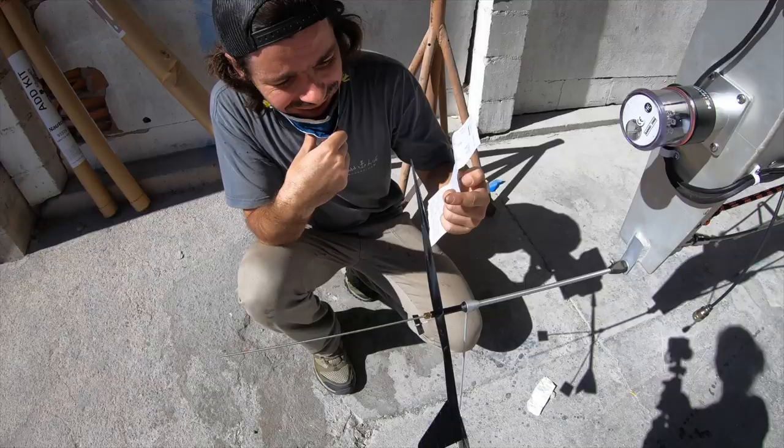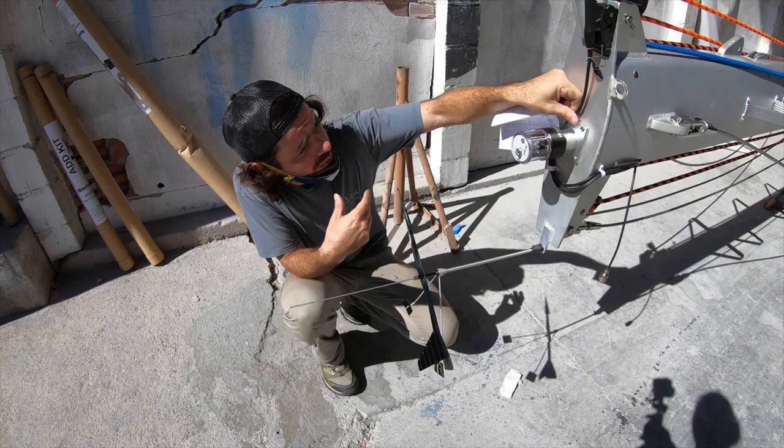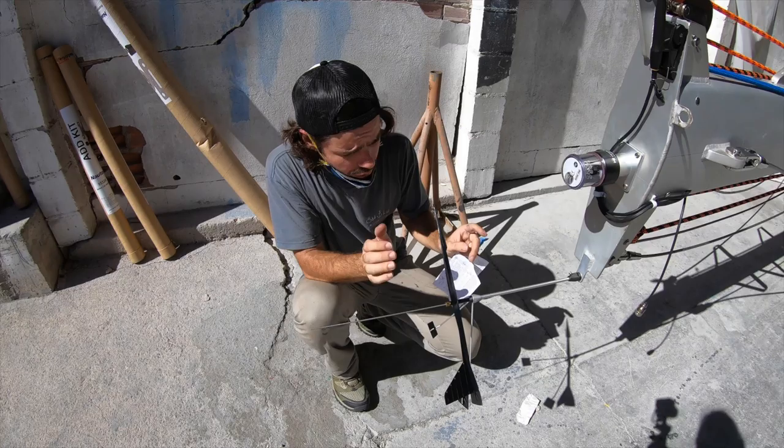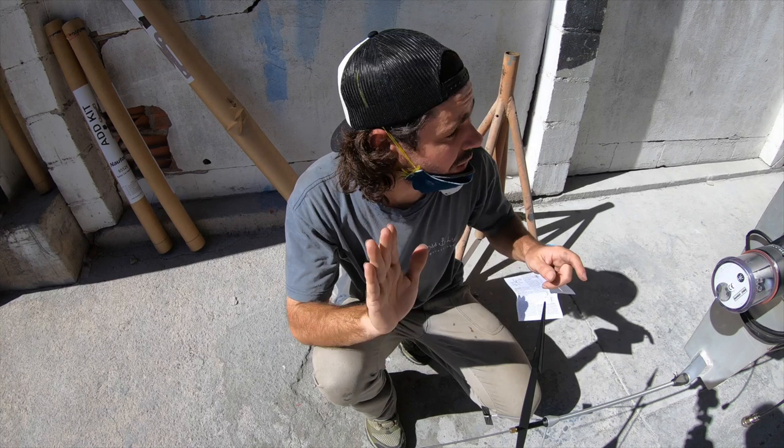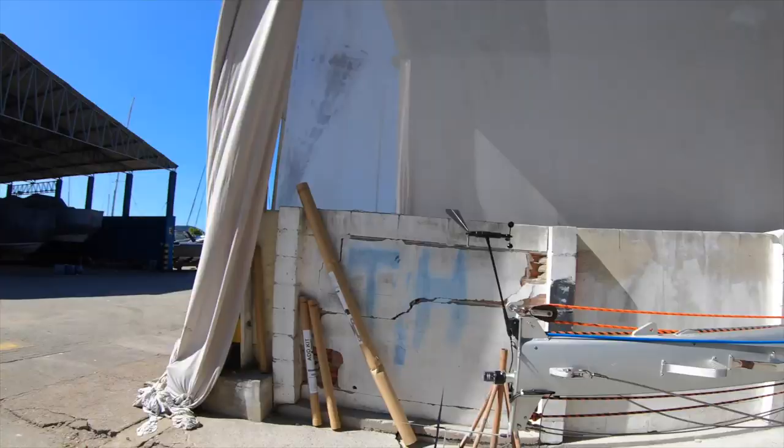Yeah, this is just a dry fit. We still need to apply Sikaflex here and we still need to fix this wire. But for now, it's just because we wanted to see how it looks and if it works, if everything's fine. But I'm gonna go away now because everyone says I talk too much and today she's the one that's gonna do a mast tour because we are gonna put the mast up today and it's our last chance to have a proper mast tour now that we have 99% of what we need. We don't have the radar yet, but we're gonna have soon. Well, let's start the tour of our mast.